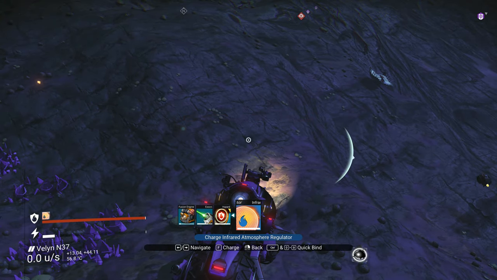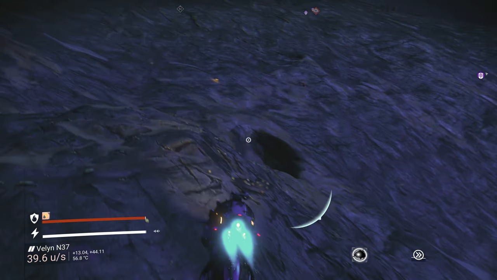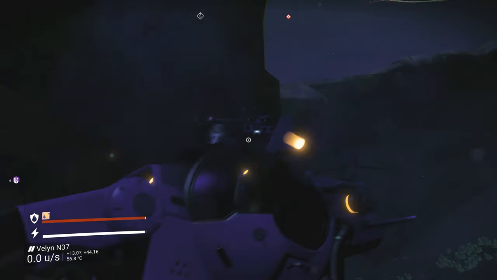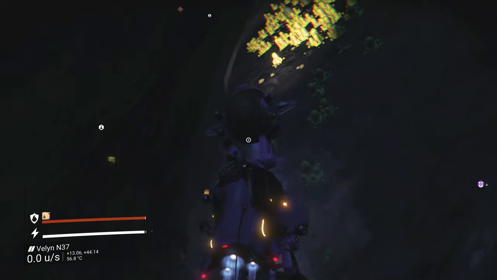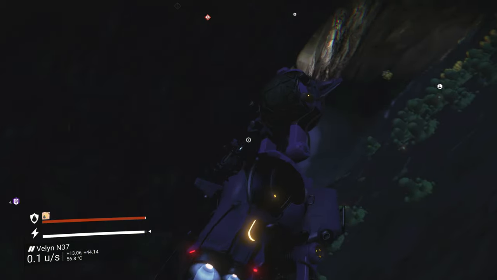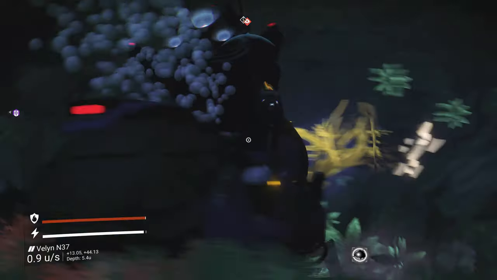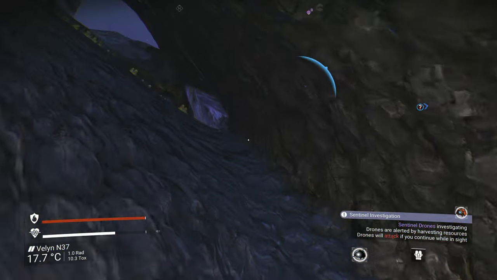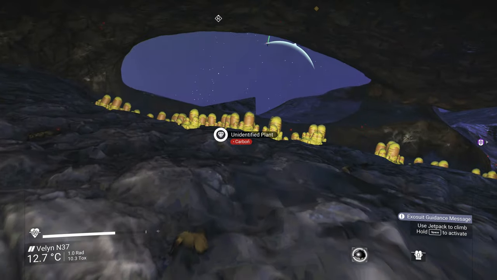Alright, well, we're gonna charge up our hazard shielding, and then we'll charge up the fuel. Alright, let's climb the mountain. Ooh, oh! Oh, hello! Look at this sort of cave! Oh my! Boom! What an interesting cave!